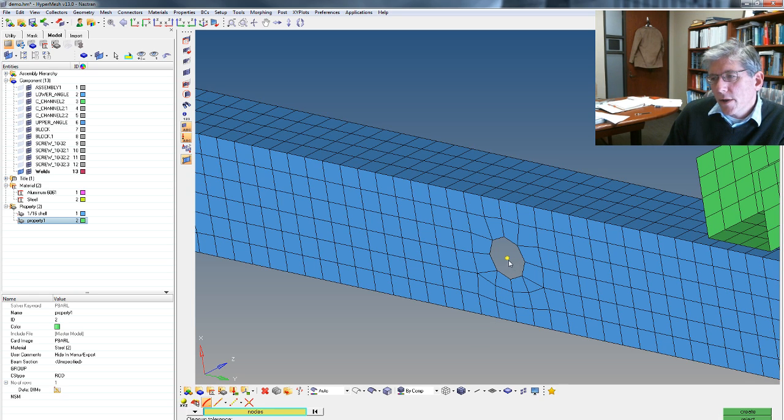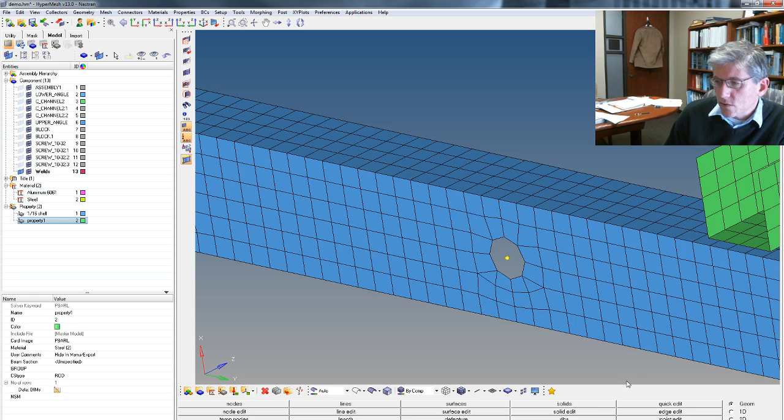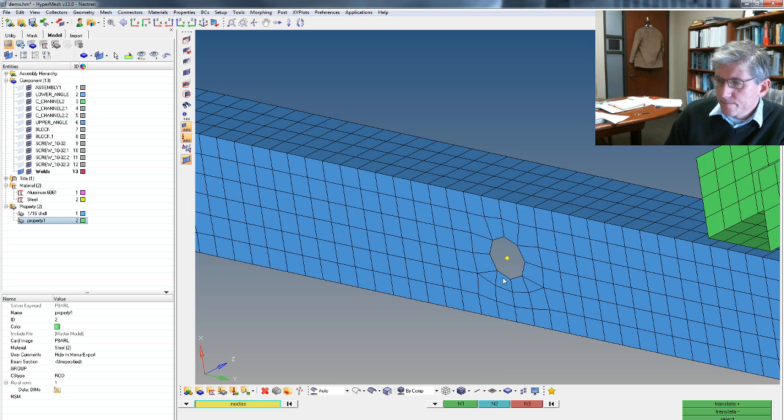All right. Now I need another one that's just a little bit down from there. The shank of the screw is basically about 1/8 of an inch. They're very short screws that go into the test fixture. So let's take this node and we will copy it. To do that, we'll go under Tools, and we're going to translate that node. All right, and we're going to translate it in the Z direction by 1/8 of an inch.